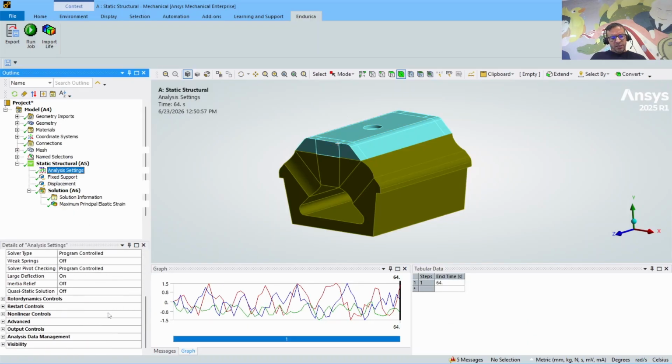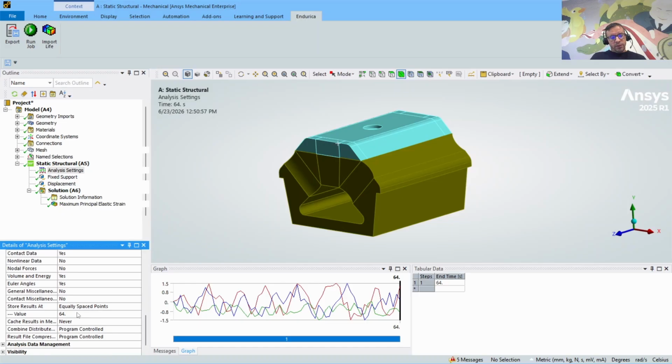So we need to specify this in Ansys. We go to analysis settings, go to output control, and come to store results at. We choose the equally spaced points option, and we specify a value of 64.